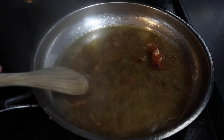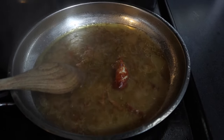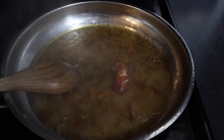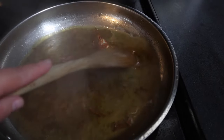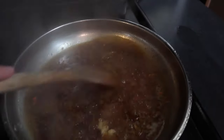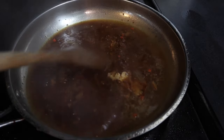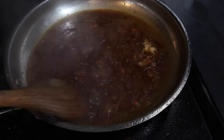The next step was to add 13 ounces of water back to this pan that has the drippings from the pork roast, the little brown bits on the bottom, and the remaining oil. We're going to scrape those brown bits off the bottom, just like when you make a gravy or sauce, then dump in the sauce packet. I've added the sauce packet and I wish you could smell this — it smells amazing. The directions say to add the water and bring it to a boil, add the seasoning, and bring it to a boil again.